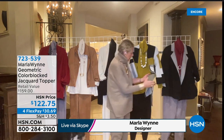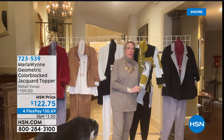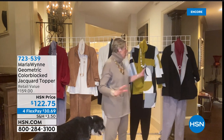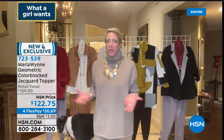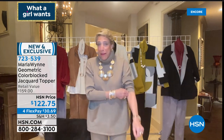Like little pointed, I don't know how to describe it exactly, but to do a piece like this, every single one of these colors has to be put into the machine, and the pattern is so intricate, but so interesting, and yet, again, it's in a super comfy, easy piece, right? That you can throw over this wonderful little sweater that we absolutely have for you today.